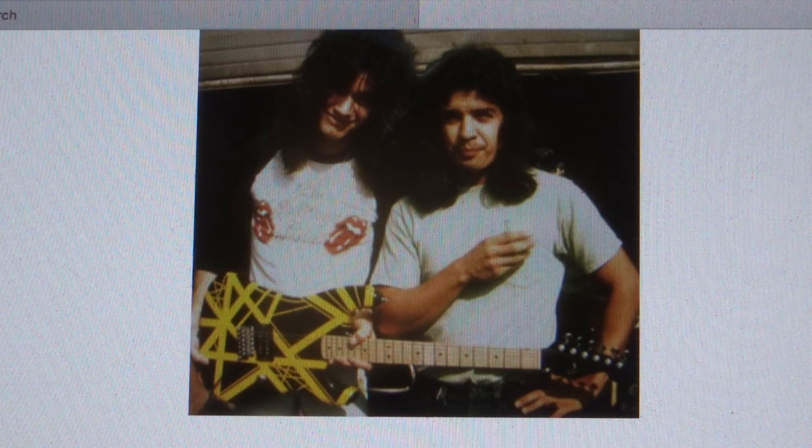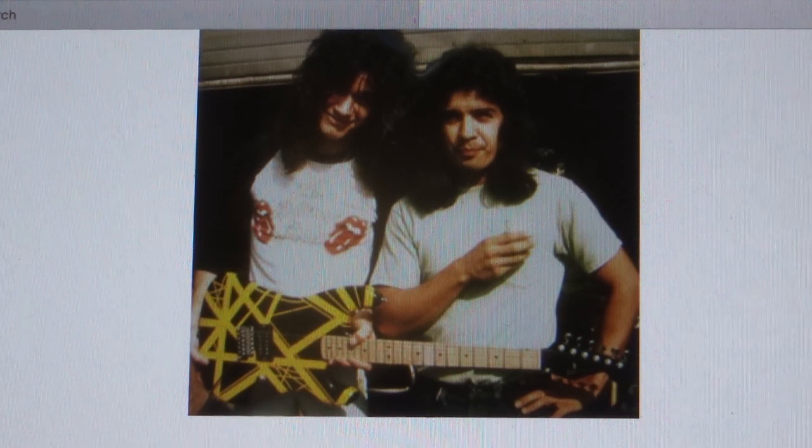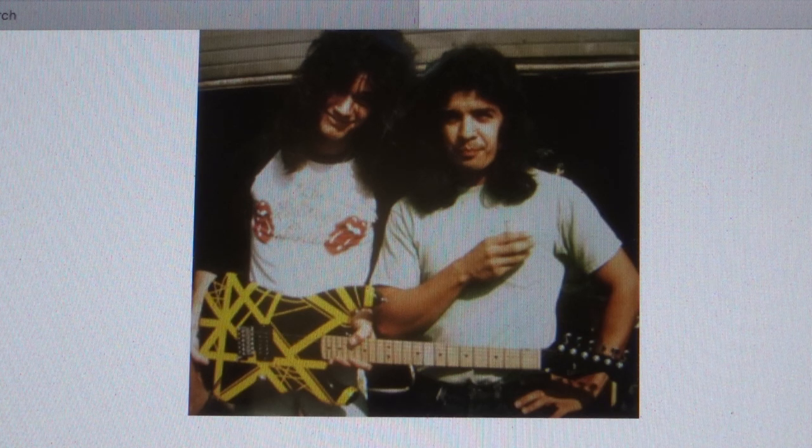When Eddie was presented this guitar in San Dimas — not at a rock concert — it was meticulously beautiful, highly polished and glossy. He got the guitar and a new case and left. It wasn't too much longer after that when he came back wanting some minor things done, and when I saw the guitar he brought back, I was in total shock — it was in the middle of just being 'Van Halenized,' so to speak.